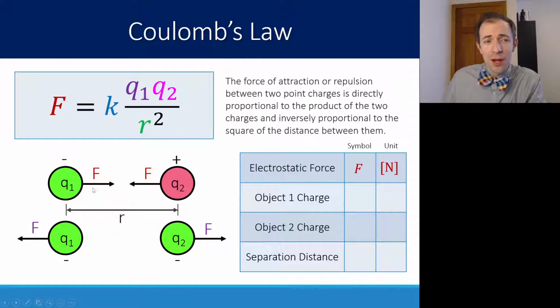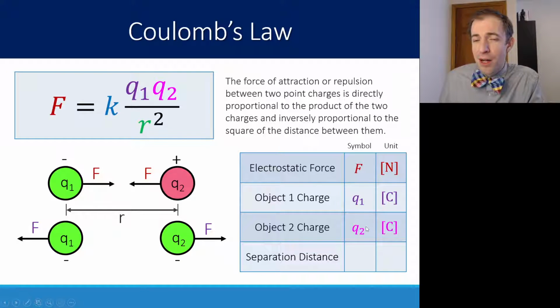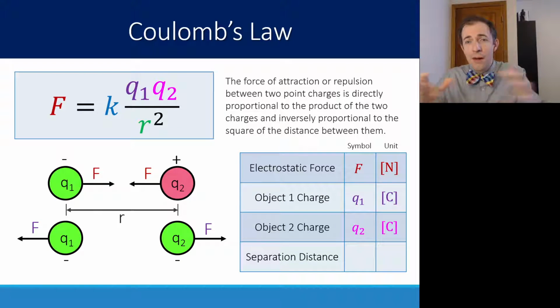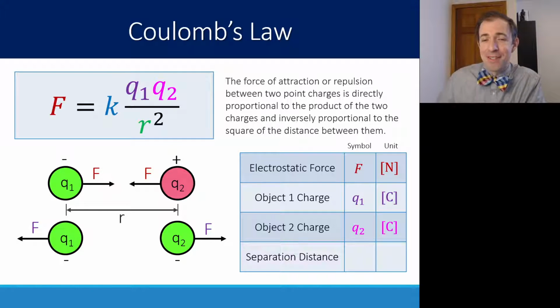When we're talking about the charge of these objects, whether they're positive or negative, we're going to give them the symbol Q: Q1 for the object 1 charge and Q2 for the object 2 charge. Both these charges are presented with units of coulombs, similar to what we saw when we talked about charges going through a wire, still measured in coulombs. We can talk about the Coulomb charge for one electron, or the Coulomb charge built up on the balloon for many, many different electrons.